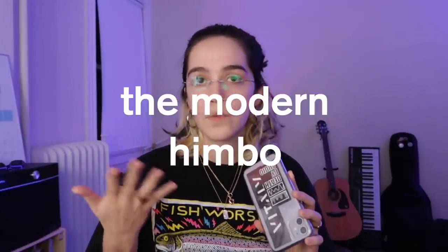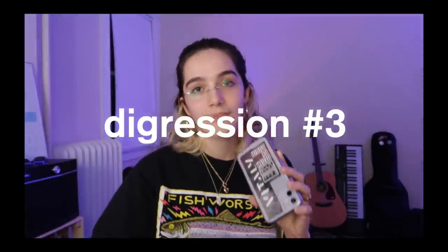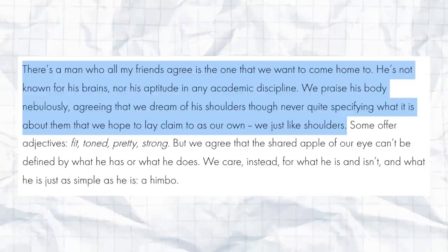Also, if it wasn't clear, I'm very queer. So let's move into the newer definitions of the word himbo, because as language and social understanding has changed, these older definitions don't really apply as readily and we need to translate them into the modern day. This is an opinion article by Nathan Ma for i-D, which is run by Vice, from 2020. I'm quoting so much because these people say it better than I would, but I'm compiling all of this for you.